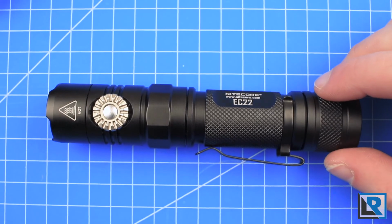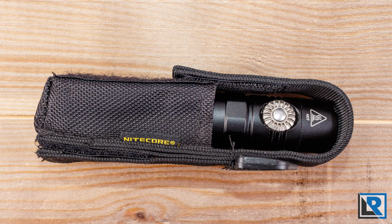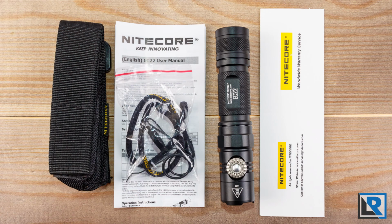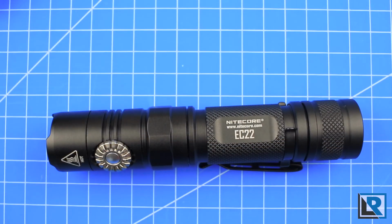But again, that's subjective. My conclusion is that Nitecore isn't afraid to try new things with their flashlight designs. For me, a rotary switch like this is new, and I like it. It's a little stiffer than I expected, and I think it'll loosen up a little bit as I use it more. I really like the infinitely variable light output this has, and I think a rotary switch like this is a decent way to do it. It makes the operation very logical.